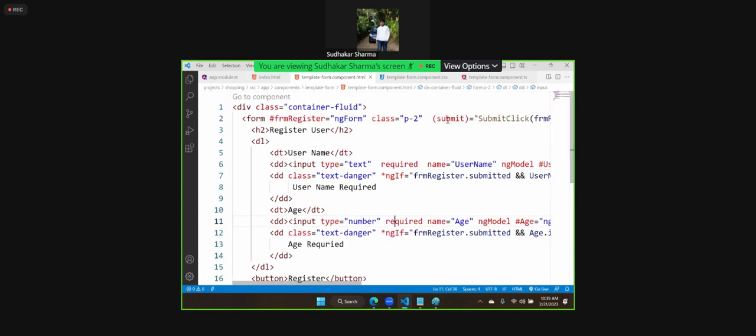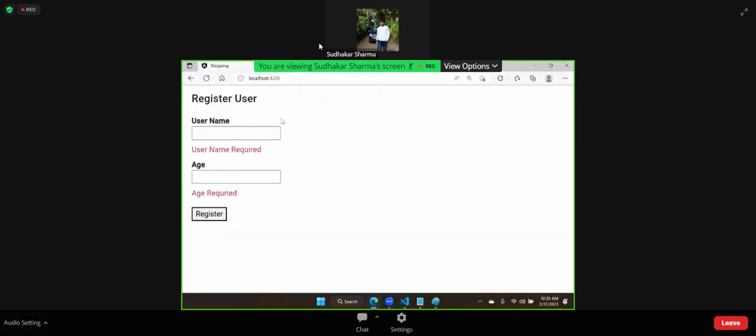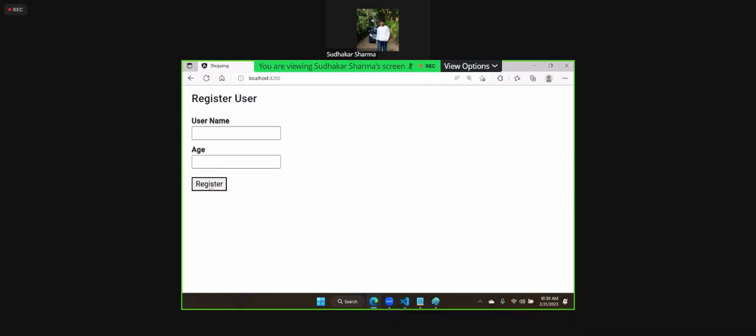We will see sending the data later, not now. Now actually we are just dealing with validation here. Now you see initially it is not displaying. When I click on register, then only it is displayed. That is good. And when I am typing, now it is okay.